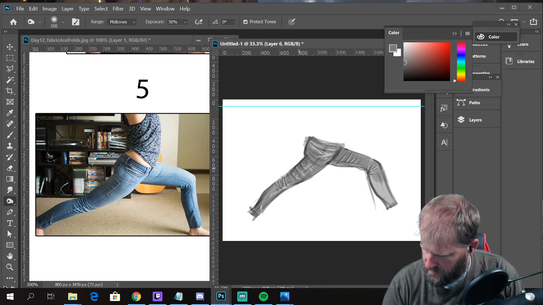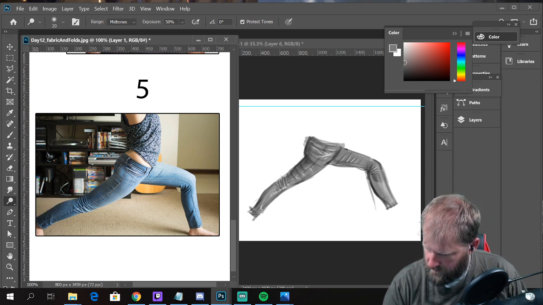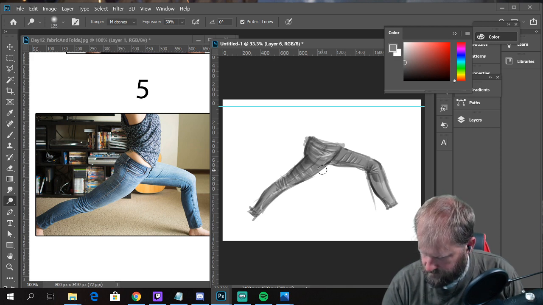I'll actually use my burn tool to cheat a little bit and darken, give the pants a little bit more shading. So underneath the knee, it's a little bit darker. This calf is a lot darker, coming around the side. And then just right underneath, and then we can hit it with some highlights. So this is where the light's kind of hitting the bottom of the leg and coming out around the knee and the top up here.